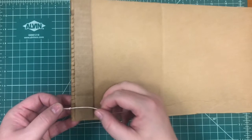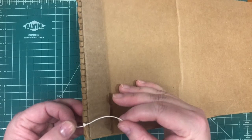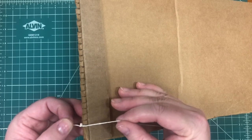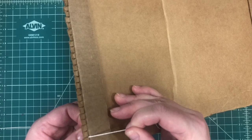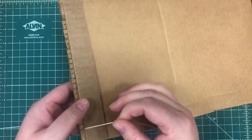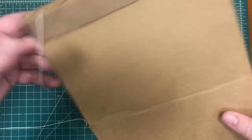And then I'm taking warp thread, and you can buy warp thread that's thicker than sewing thread, but it doesn't have a lot of strands, so that it's good for working with weaving, since you're going to be going in and out of it. And then I just knot the end and slide it into the first notch that I have cut there. And then I'm going to loop it on the notch on the other side, the opposite side of the loom.